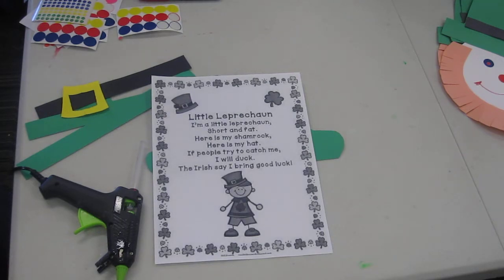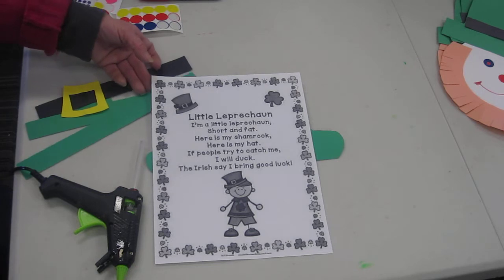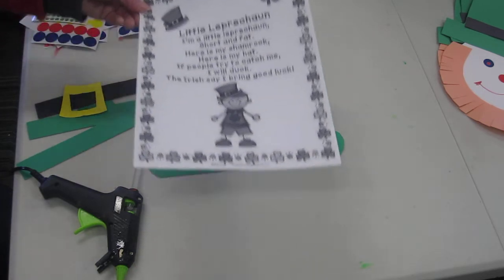I'm a little leprechaun, short and fat. Here is my shamrock, here is my hat. If people try to catch me, I will duck. The Irish say I bring good luck.